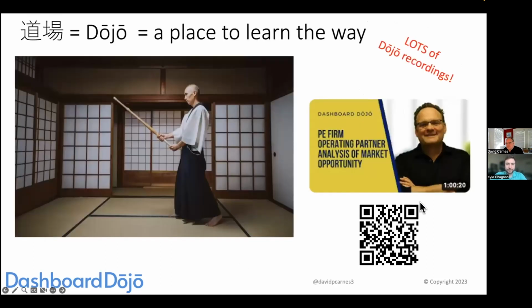So if you haven't been to the dojo before, the word dojo in Japanese, the two kanji characters up in the top left, essentially mean a place to learn the way. And I spent 3 years in Japan, really loved seeing dojos in different parts of the country. And what I love the most was that there were people from all different ability levels and all different ages that were learning together.